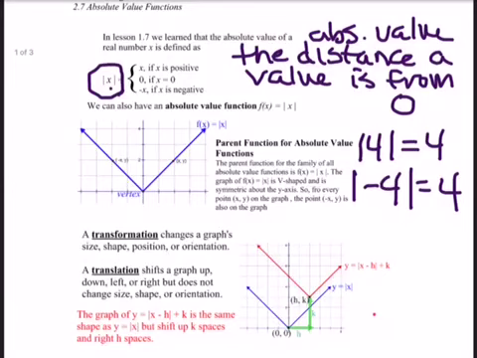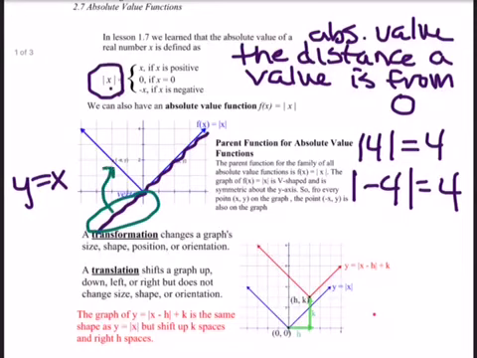So what this means is that we're essentially taking the line y equals x, which would extend down into the negatives. If I took the line y equals x, all of the negative values, so that's this part of the line right here, are going to be negated and made positive. So that's why we get this V shape. All of the negative x values become positive.